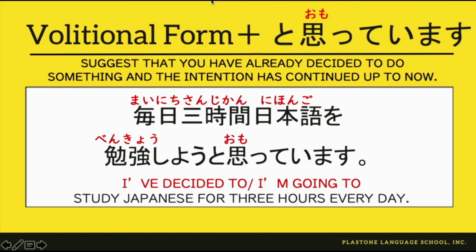So in here, it suggests that you have already decided to do something and the intention has continued up to now. Ibig sabihin, intention mo talaga itong gawin noon pa. And then hanggang ngayon, ganun pa rin. Hindi nagbago yung intention mo na yon. Okay, which is mag-aral ng Nihongo 3 hours every day. Okay, next.